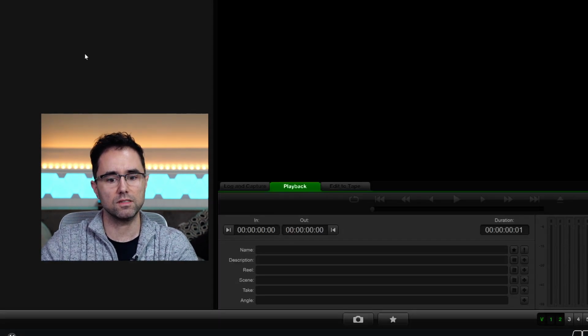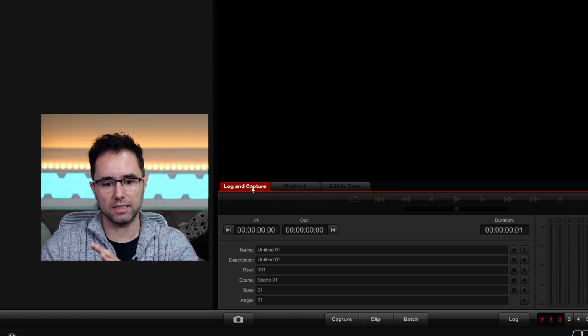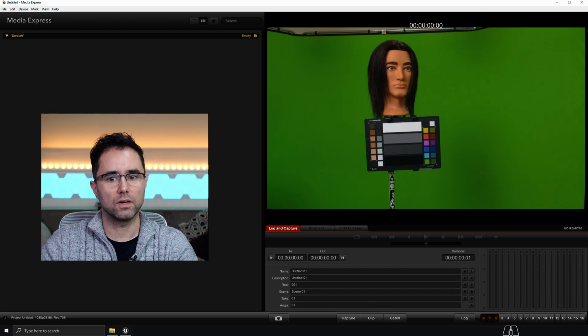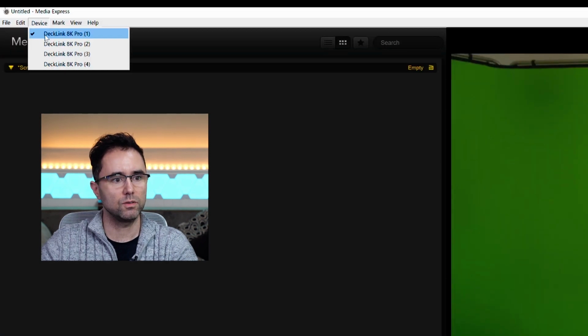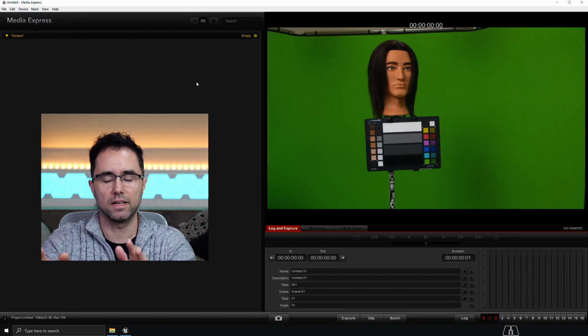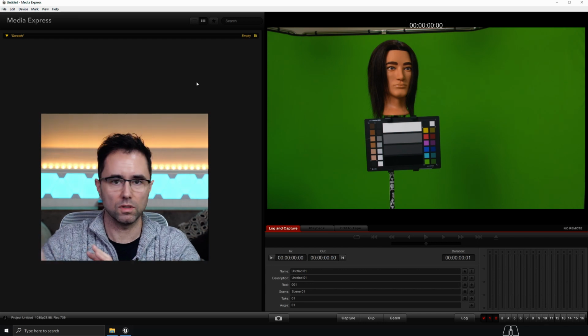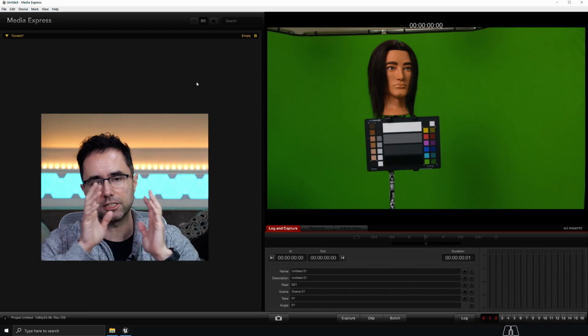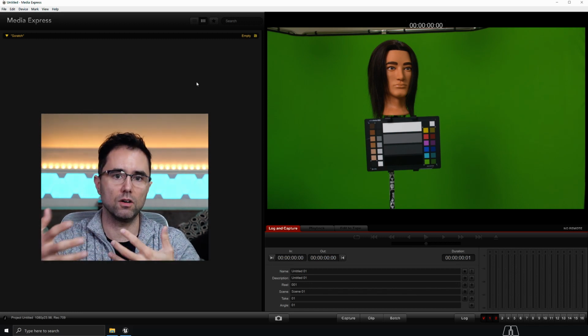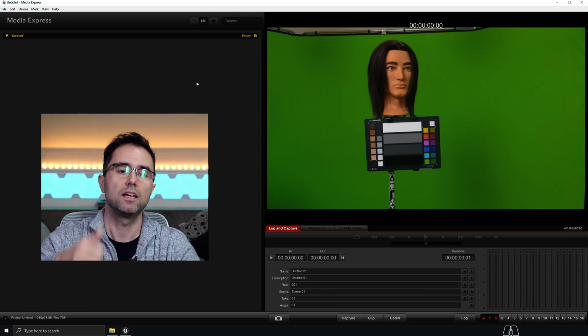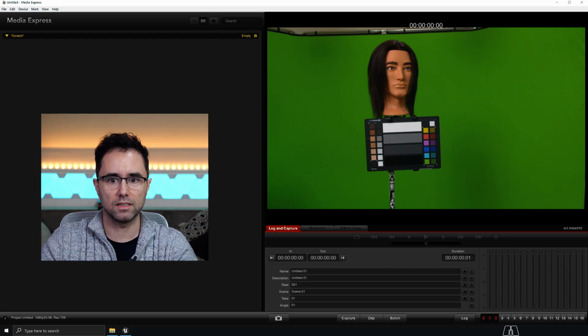Over here are all the ports. And then here you have log, playback, and edit to tape. I'm going to click log and capture. So what should happen is, if you are on the right device, it should show up here. And if it's not showing up here, it will not show up in Unreal. So what I would do is open this up and debug it until it shows up here. And once it's here, you know that the video is making it to your system, so you can just deal with Unreal.